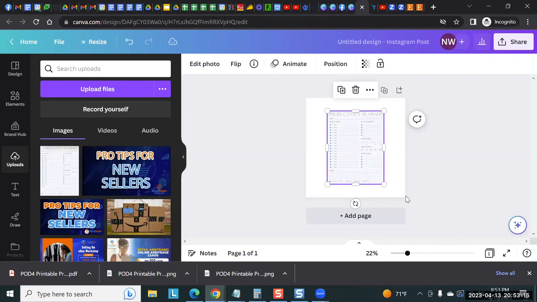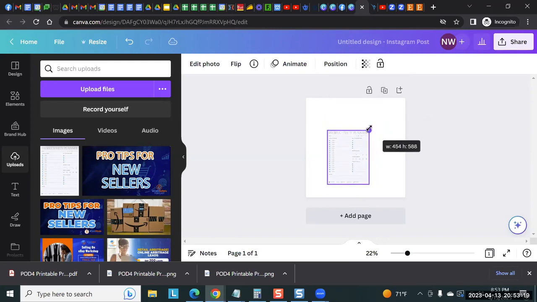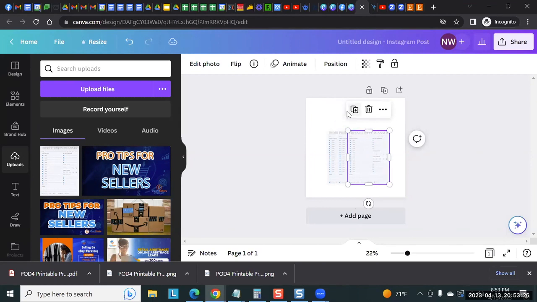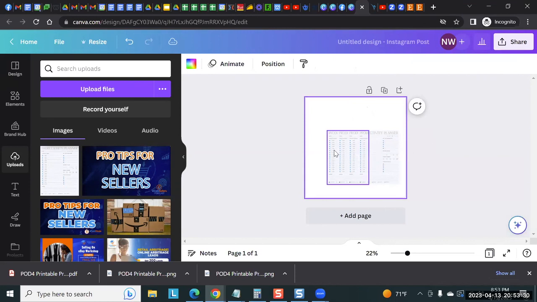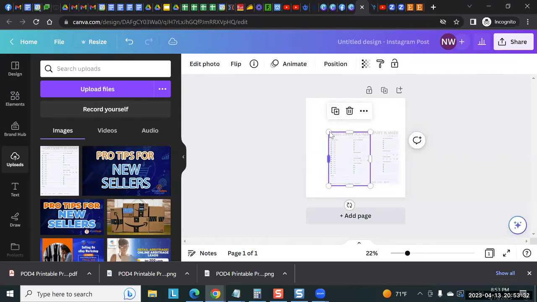Okay, so I have the image. So if I wanted to get fun and funky with it, I could take this image and duplicate it and fan it out a bunch of ways. Okay.